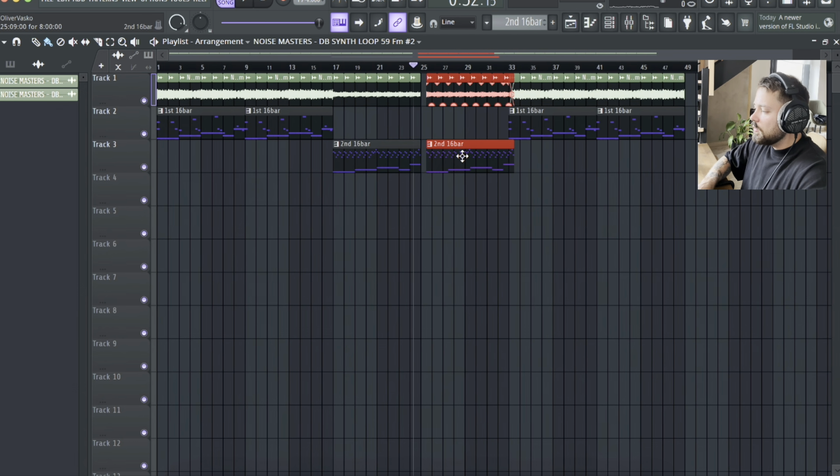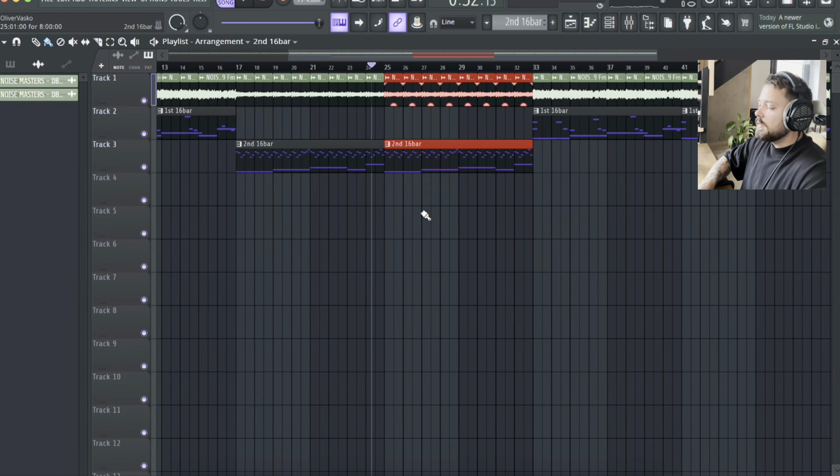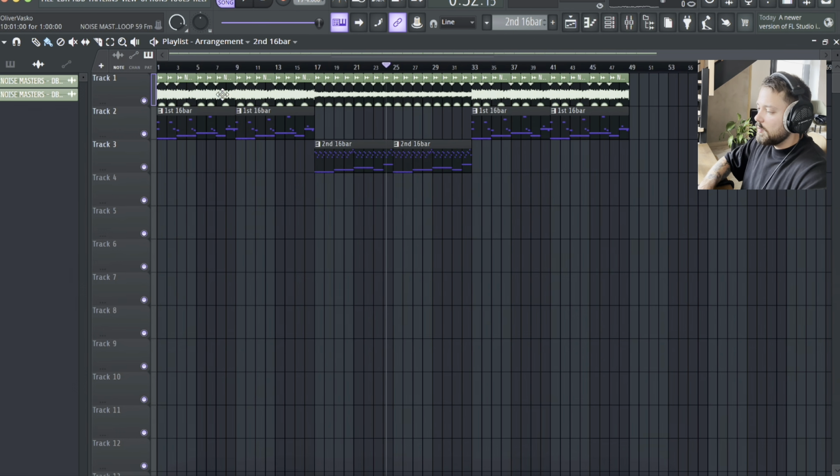It depends on the idea and on the track, because with every idea something else works. Usually I go for a first 16 bars with the lead, the main melody. Then the second 16 bars is less busy, without the main lead, but with a pluck or a vocal phrase or something like that.